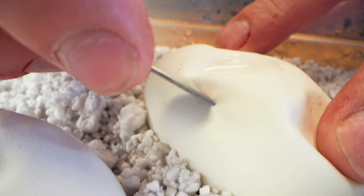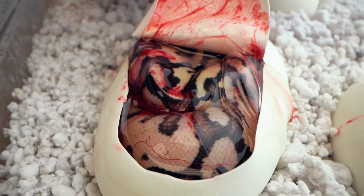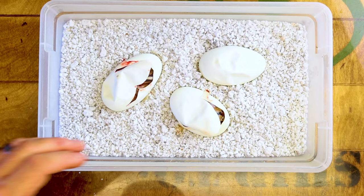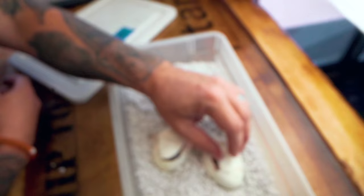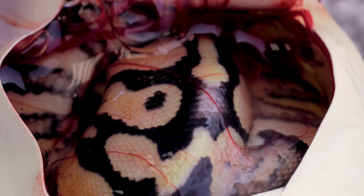Egg number two. All right, that was a great way to start the clutch. And wait, we got something cool here again. Oh my gosh, you've gotta be kidding me. Another firefly yellow belly. Woo, doggy. That's right. Two firefly yellow belly het ghosts. Odds can't get much better than that to hit all the genes in one. Oh my gosh, last egg. Would it be crazy if I hit all three of these? Let's just go ahead and see what we got. All right, here we go. Wow, what an awesome day. We didn't hit the firefly yellow belly, but we did hit the firefly het ghost. So we had two firefly yellow belly het ghosts and one firefly het ghost. That is pretty awesome odds for three eggs. I cannot complain. And again, beautiful animals. You guys are gonna love them when they crawl out. And as always, I'll update you as they hatch.